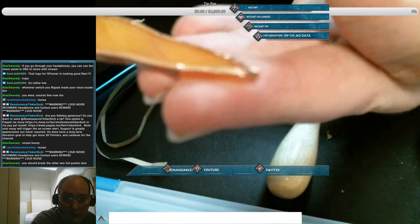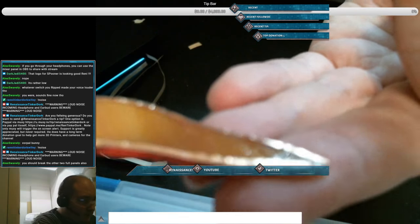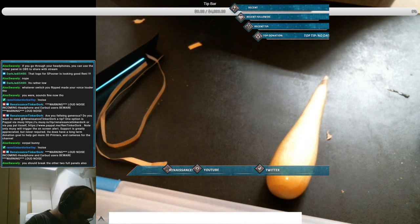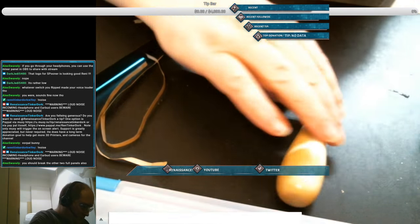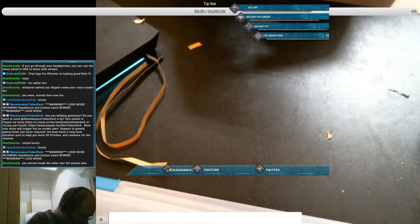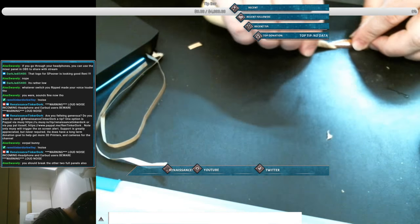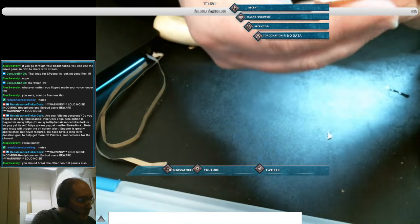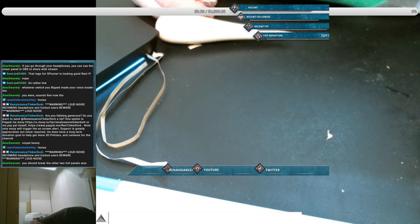Just, I don't know how well you can see, but right at the end there. Come on, camera. Focus. Anyway. I don't know if you can see the difference, but it made a bunch of difference.